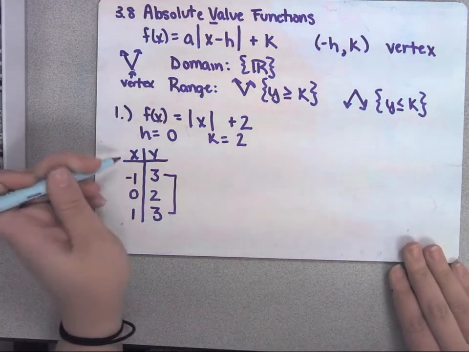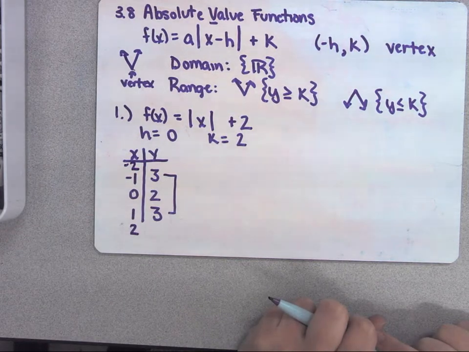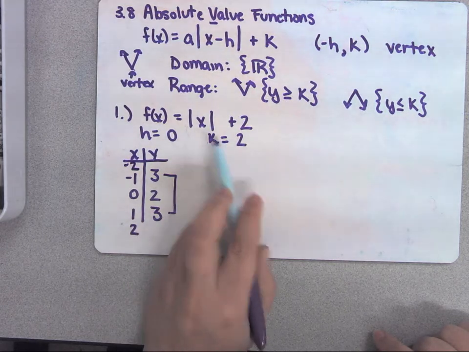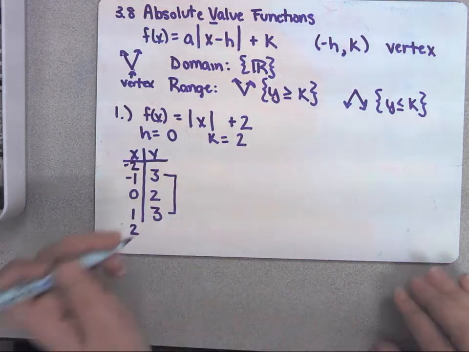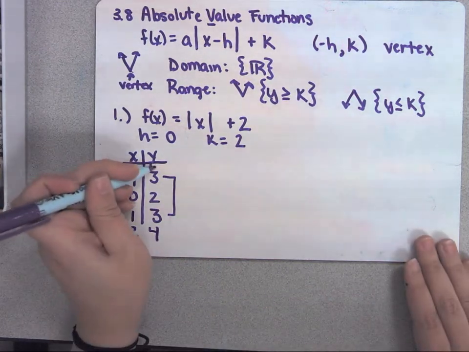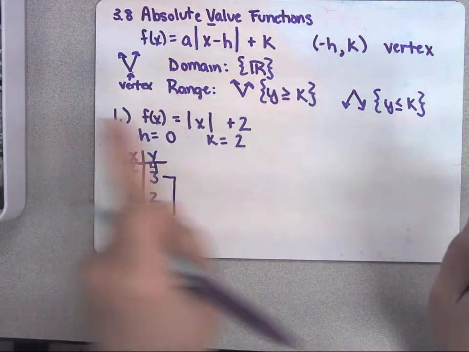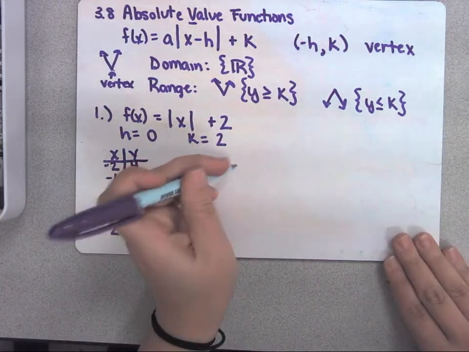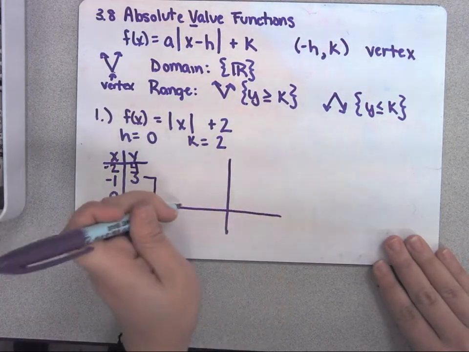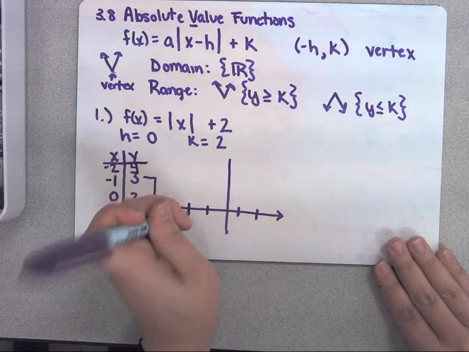If you picked 5 points, like if I picked -2 and +2, I'd only have to plug in 2. If I plug 2 in, what do I get? Take a wild guess on what -2's answer is going to be. 4. That's why it makes a V, because they are equal on the y's. So when you graph it, the y's are all positive, which is nice for now. So I'm just going to put 2 out both ways.